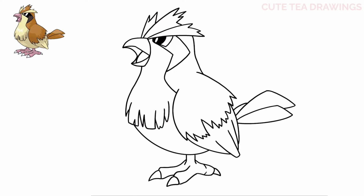Let's draw the other foot behind this one now. Let's move over to the left side and let's draw two curved lines down. And then on the right, let's add an angle down to the other foot.